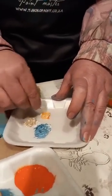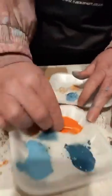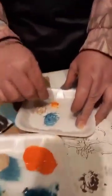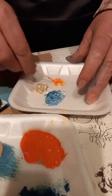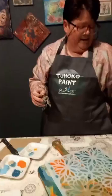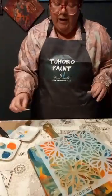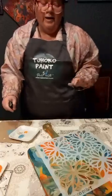So you can see it's much lighter, but if you add too much paint, your Stencil of Paris will get too runny and it will not dry hard. When you mix it like this, just a few drops, it takes a while during the winter. And I think Trish will confirm that when you live at the coast, in the coastal areas, it even takes longer, especially when it's raining.